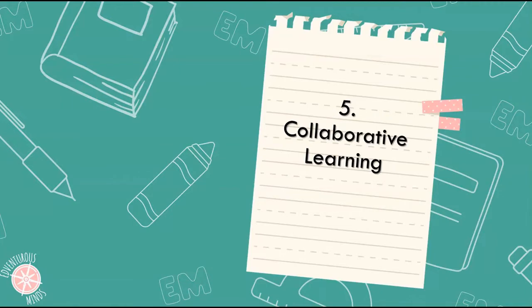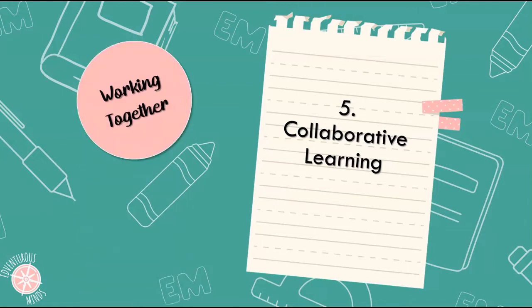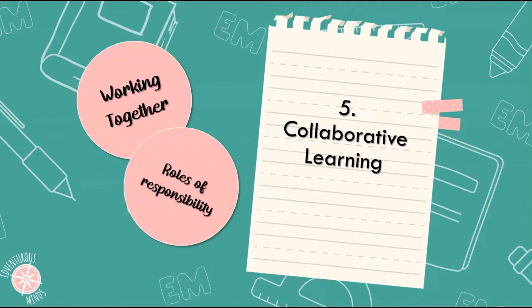Number 5 is collaborative learning, one of my favorite teaching strategies. I love watching my kids work together. When they work together, what they do is they learn from each other. They come to appreciate that some people have got different skill sets and that they're really useful, and they learn how to do different things together. What it also does is it teaches them about different roles and responsibilities.